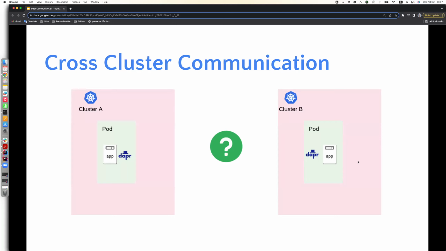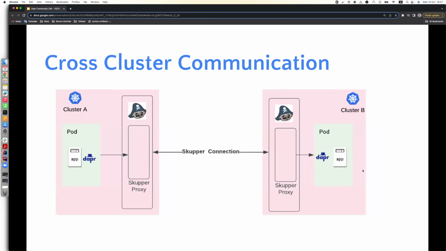The first thing that we had to figure out is how to get these two clusters to communicate with each other. And we love open source. For those of you who haven't tried Skupper, it's a great solution to do cross-cluster communication without the need for a VPN. You can have a secure tunnel with the traffic encrypted as well. It could be HTTP, HTTPS, or a pure TCP tunnel. I'm not going to dive into Skupper because we built internally a complete solution around it.